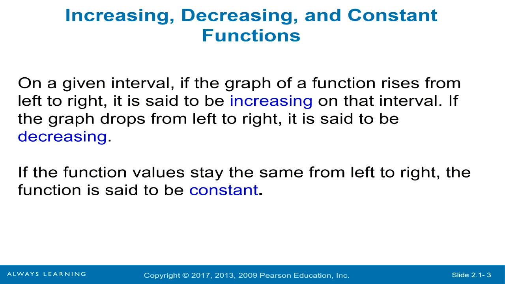So the first thing I want to talk about is increasing, decreasing, and constant functions. So when something is increasing, basically it means that your graph is going up. And if something is decreasing, it means that your graph is going down. And constant, it stays the same from left to right.